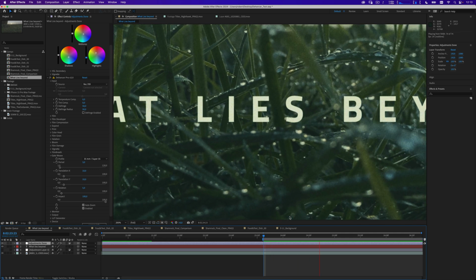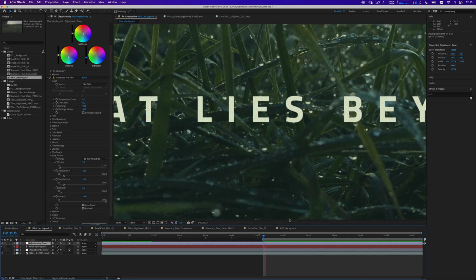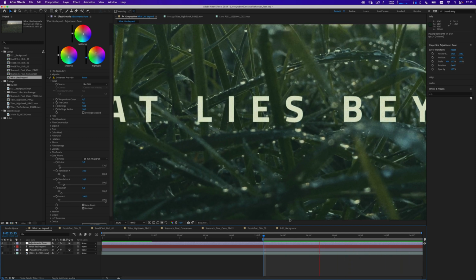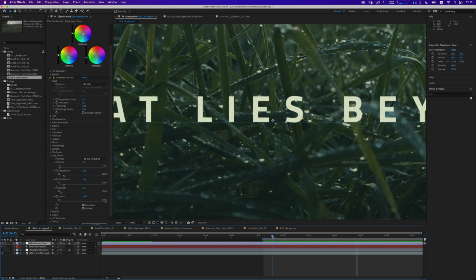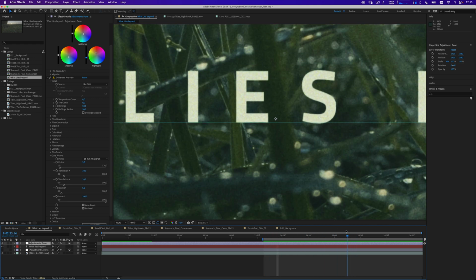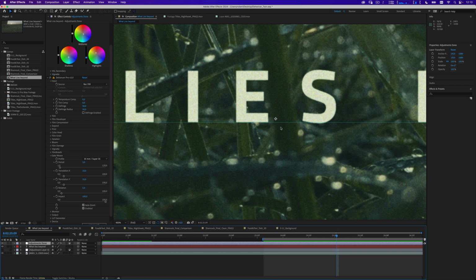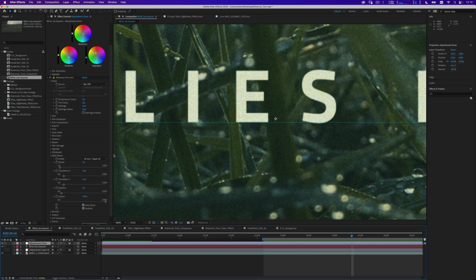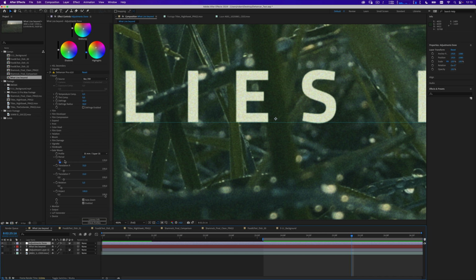So let me just play that back, and you won't notice it really. Again, this is something that you rather feel than see, but if we look closely and if we scrub through, you will see that the actual pixels are really wiggling. So you can see especially the E and the S are really jumping around a little bit. And of course, as with everything, you can set it up to an insane amount of detail.